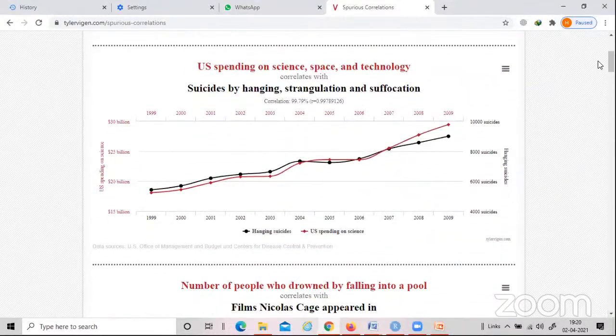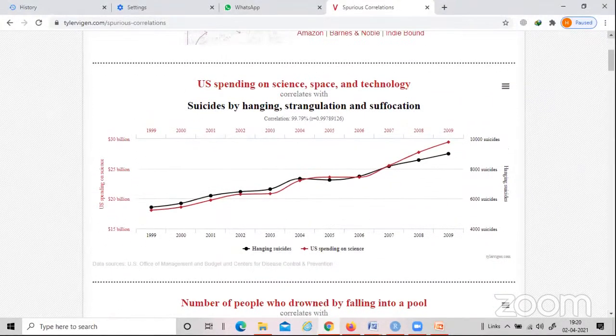First see the relationship, and then you can run it after the lecture is over. Spending on science, space, and technology has a very high correlation with suicides by hanging, strangulation, and suffocation. Is there any logic to this? It means that the more the US spends on science, space, and technology, the more people die by suicide.